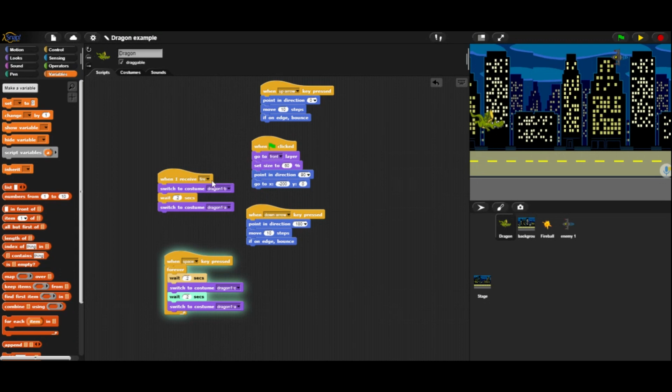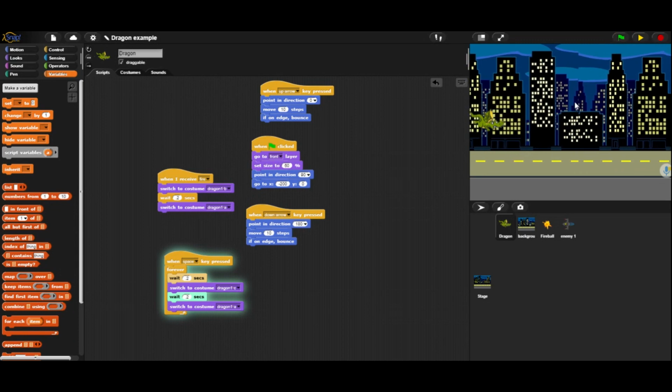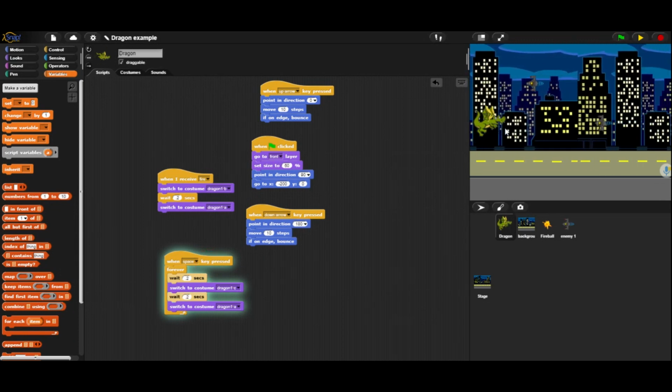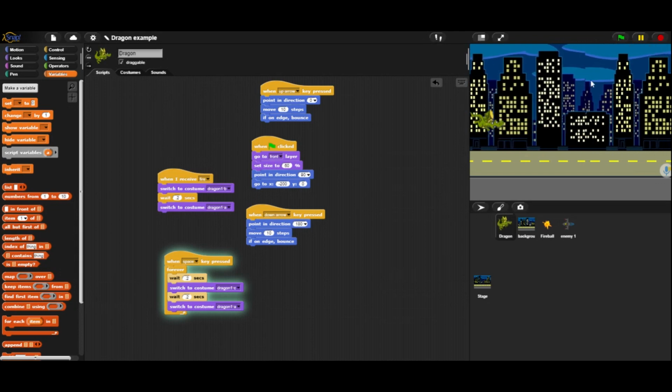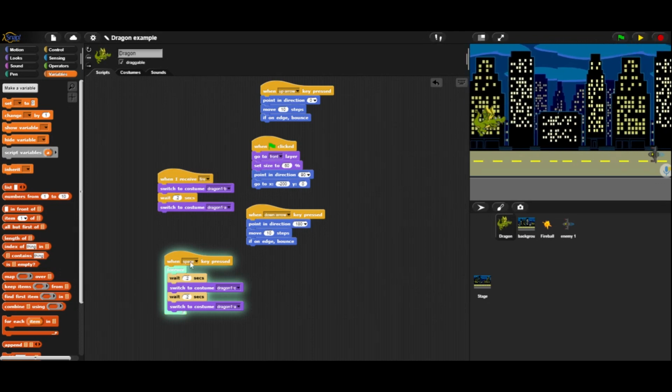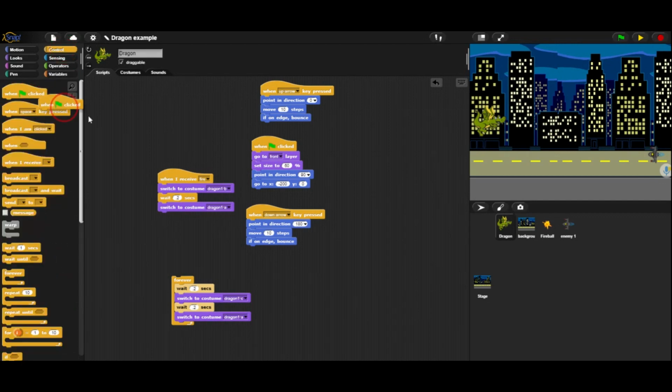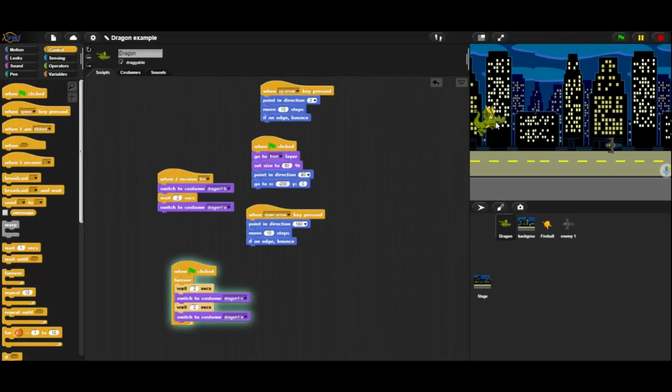So one other thing that we want to fix maybe is when we press play and we hit the space bar, we have to hit that space bar. So instead of hitting the space bar, let's add another function and change out the space bar for a control of when clicked. So that way, as soon as we start, he starts automatically.